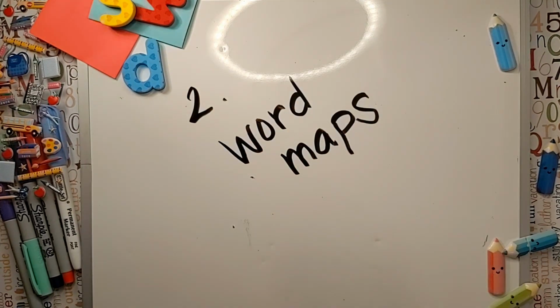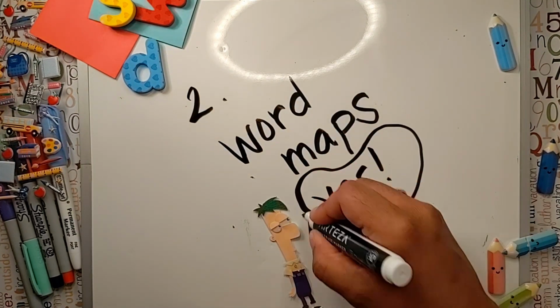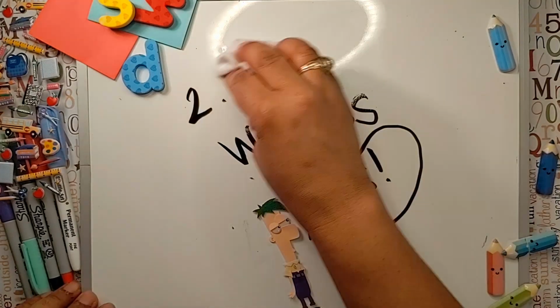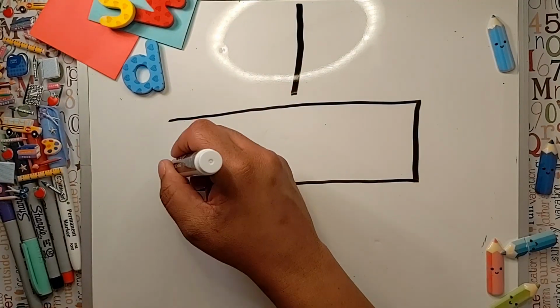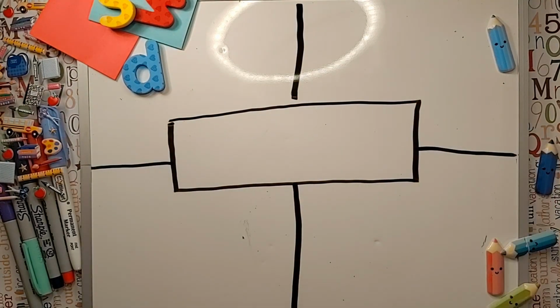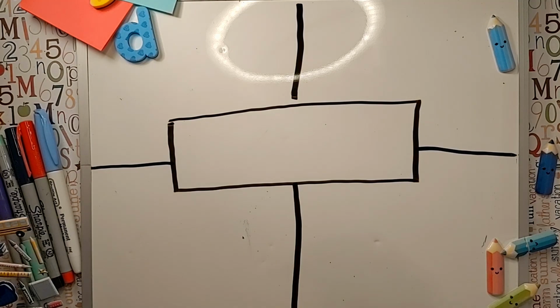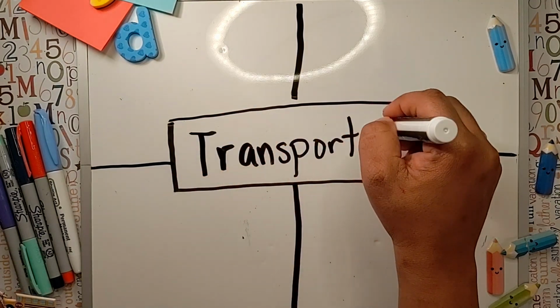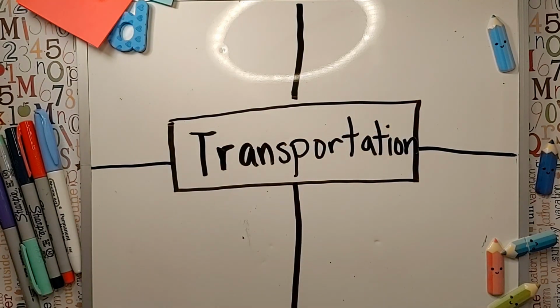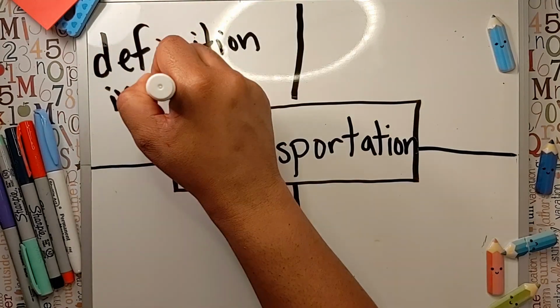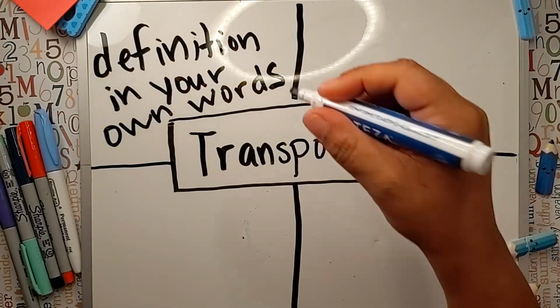Another key strategy when teaching new vocabulary is the use of word maps, and there's so many different kinds. But in today's example, I want to just share with you the 4-square method that I use with my students, where they simply write down the definition in their own words for a vocabulary word, a synonym, they put that vocabulary word in a sentence, and then they find a picture that helps them remember what that word means.